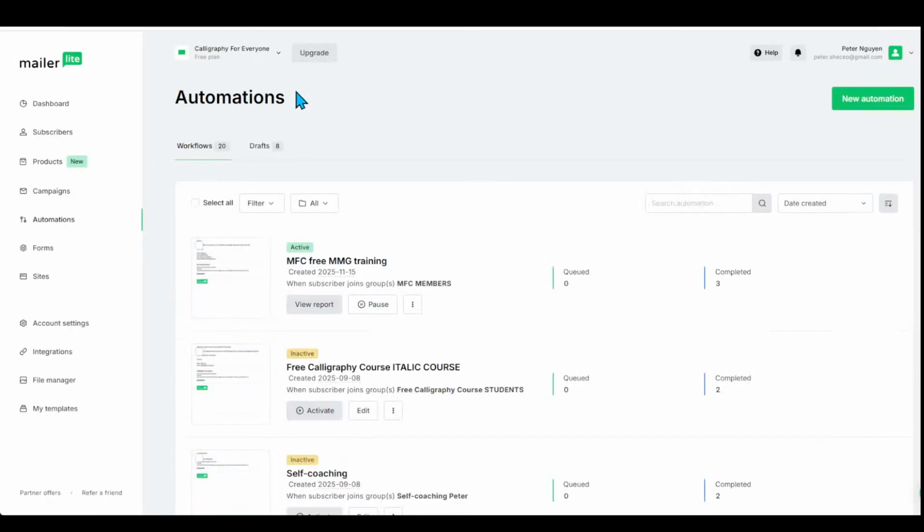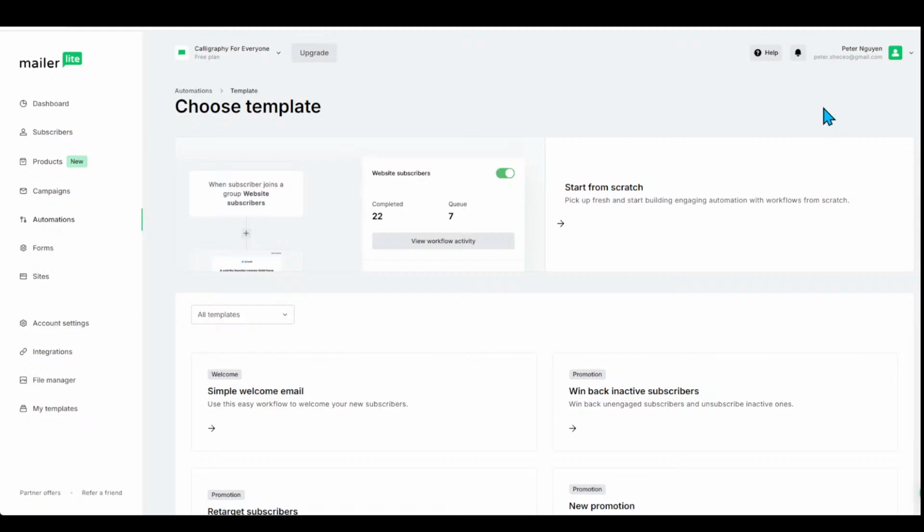Okay, so here we're in automation, and this is incredibly valuable because I'm going to teach you something that is very secret, and I'm going to teach you the whole thing. So please pay attention. In automation, I'm going to create a new automation on the right-hand side at the top. You click on new automation. So we're going to start from scratch. We're going to create your robot, your sales robot, from which you're going to make money. Whether you're selling my products or your products or anybody's products or services, it's going to be done automatically.